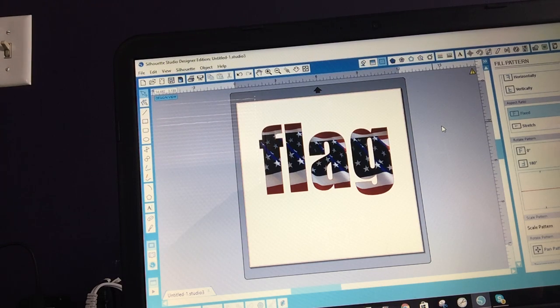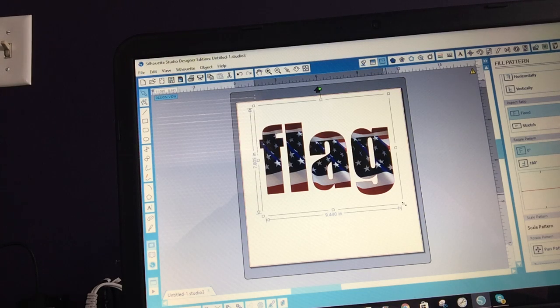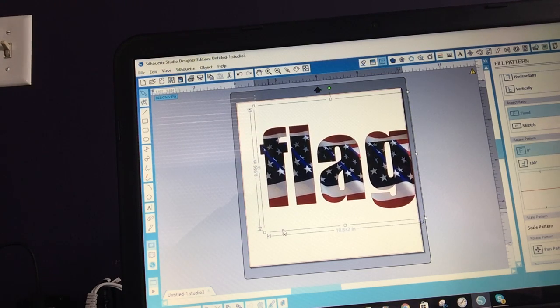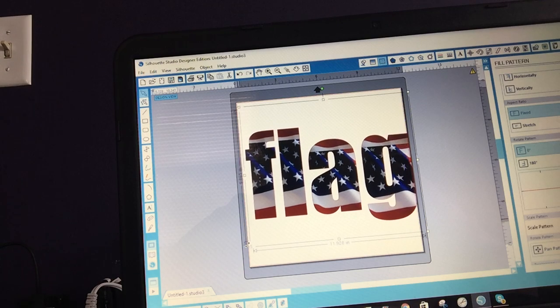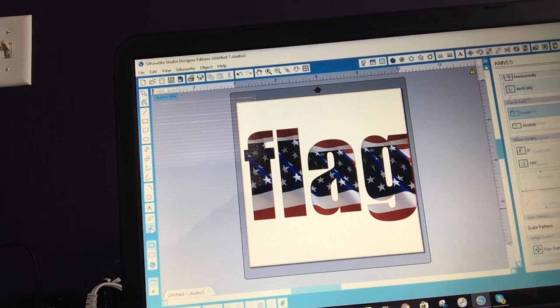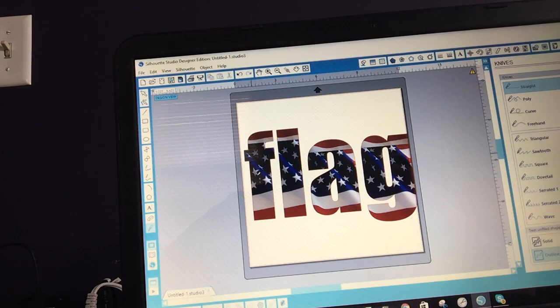Now, the other thing that you can do, and I've done it with the Life shirts, and you can do it with any of them, is if you wanted to separate the word and make part of it one design and the other half another design. In Design Space, you're going to use your slice. But in your Silhouette Cameo, you're going to use, I'm going to bring it bigger, your knife tool. So I'm going to click on my knife tool, and you want to use the straight edge. And I'm not going to be fancy because this is just for video purposes, but I'm going to make a straight, or try to be a straight, line.